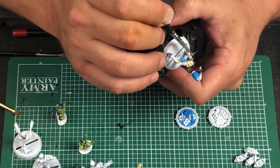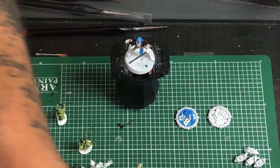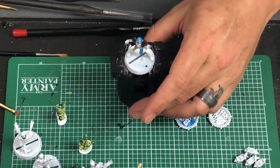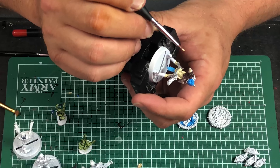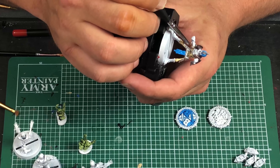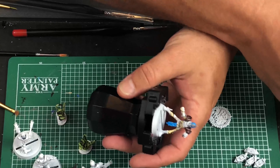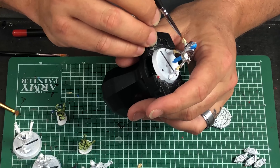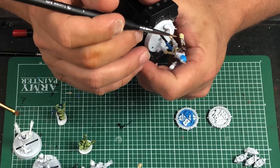The Warhammer Online MMO had some good ideas — realm versus realm was good, and that open questing where you could stumble upon other players and all team up to take down the big baddie together. I thought that was a great idea. I ended up playing a goblin engineer, which was strange because that's not my usual type of character. But the best game I've seen in the Warhammer universe so far has got to be Space Marine, the third-person shooter. It's pretty damn good — if you want to shoot stuff with bolt guns as a space marine, you're not going to find much better.